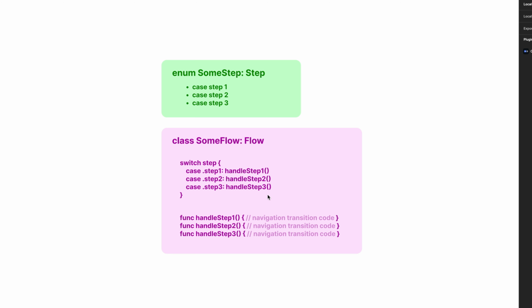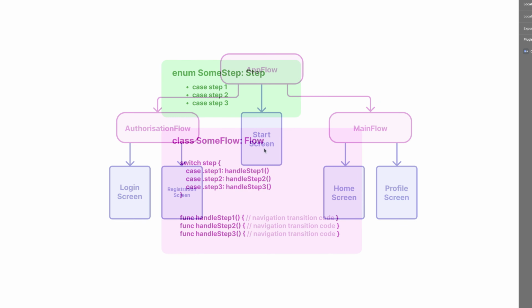And I have a really simple rule about this. I have one Step data type for each Flow data type, and you can define both types in one file, and you can name this file after the flow object. It's a really comfortable and good, simple rule. And you can see how to define both types in one file in the next video, where we will implement and practice with RxFlow.